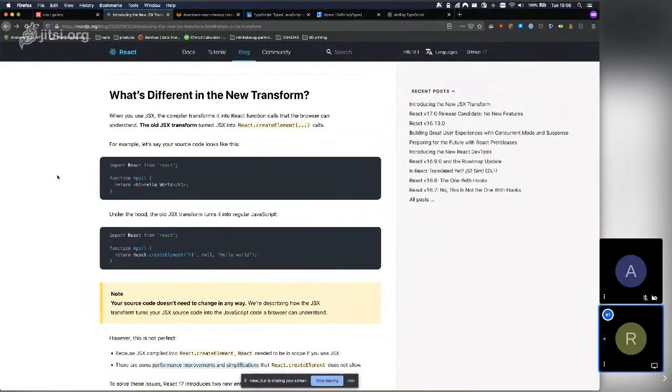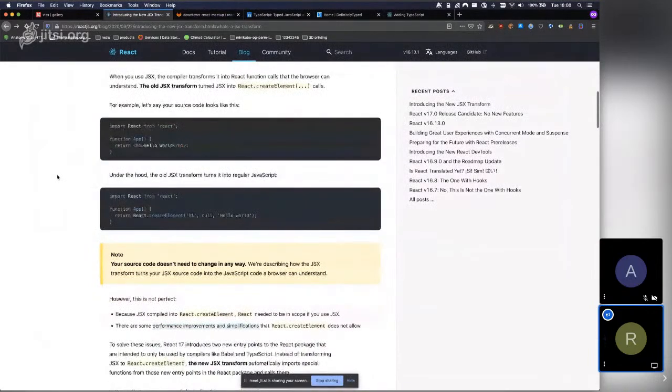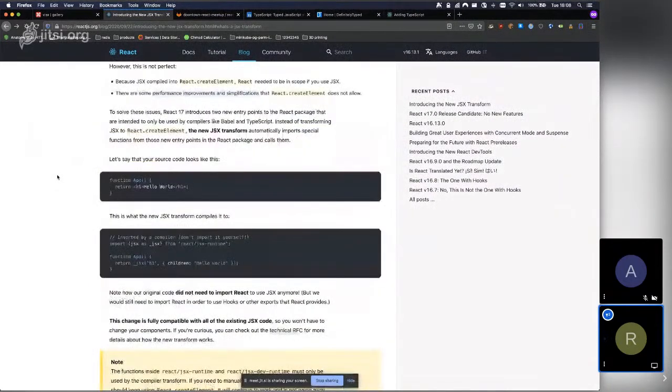And so what React 17 will be doing is pretty much saying you don't need to import React, right? You can literally just write your JSX, and in the background, when you compile your JSX, it kind of just wraps itself in, as you see here, a kind of JSX runtime, right? So whether you use Create React App or you just import your own libraries, this is a nice little trick you can start using. Again, it's React 17 release candidate 2.